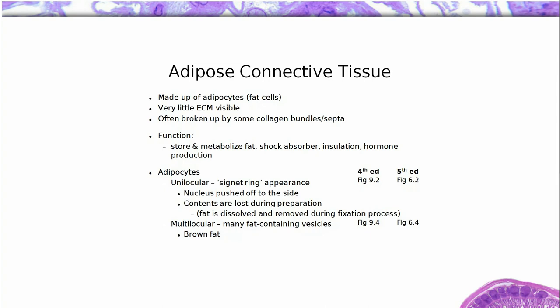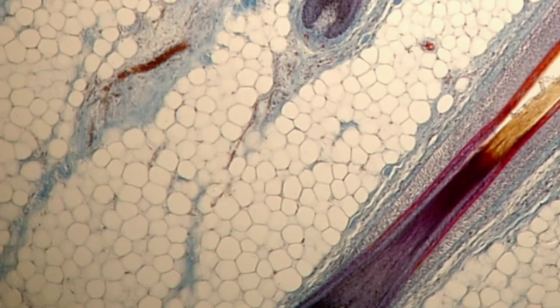You'll notice that the nucleus that I've drawn there is fairly tightly packed, very small, very squished, and that's what we tend to see. Let me flip, oh, that's the only one I got, okay. So some of these dark spots that you're seeing there are basically the nuclei that have been squished to the side. They're very small, very dark staining because they're fairly inactive. These cells are basically storing lipid. They're not really doing much else besides that. They're not producing a lot of things. They're just kind of acting as a storage vehicle.